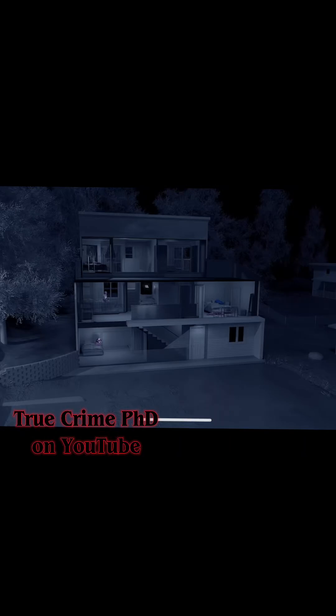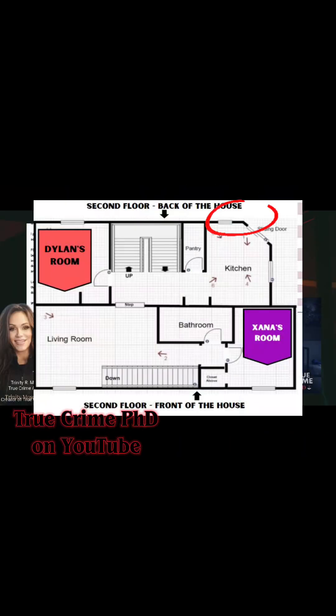F.S. Youngling processed the following areas with powder: the exterior lower pane of the south kitchen window; the exterior frame around the lower pane of the south kitchen window; the area around the handle of the exterior and interior of the kitchen sliding glass door; and the frame and jamb of the interior of the kitchen sliding glass door. Six latent lift cards, latents L1 and L2, were collected from the exterior lower pane of the south kitchen window.